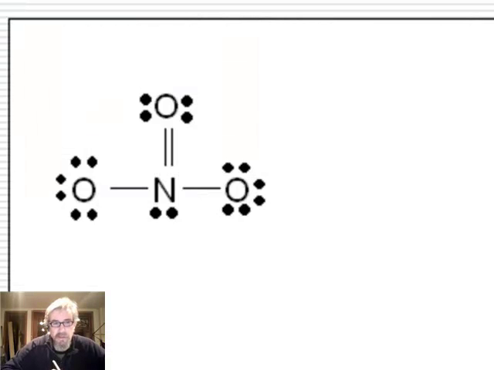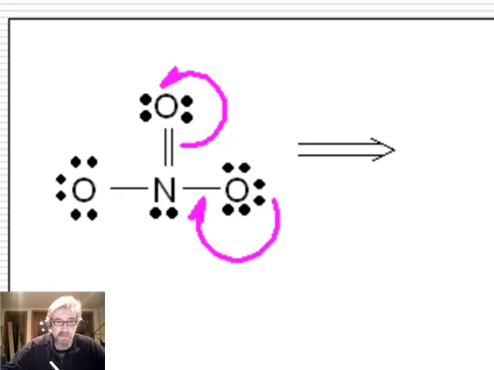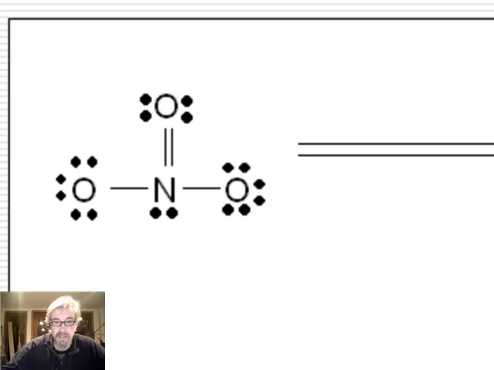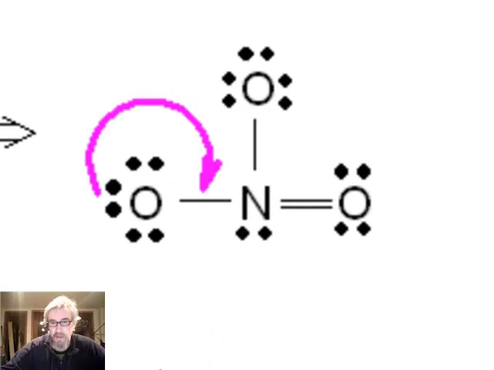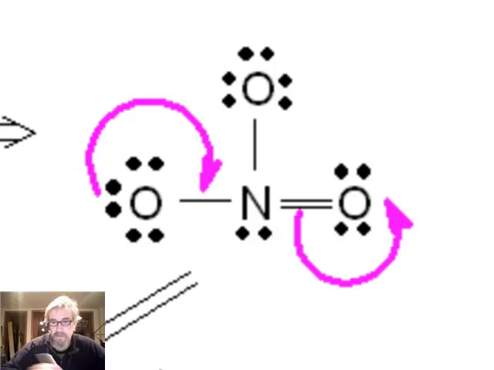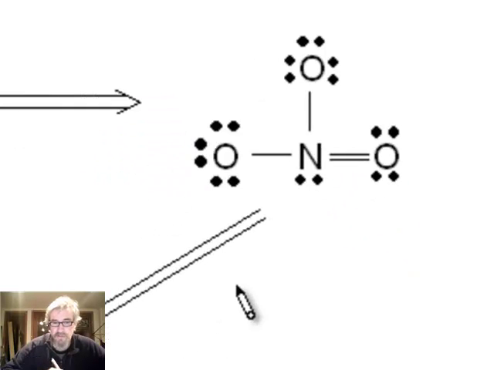Here's our nitrate. Here's what could happen with this nitrate to switch forms. That pair of electrons that's the double bond could jump up and become a lone pair, while at the same time, one of the lone pairs on that other oxygen switches positions and becomes part of a double bond. And that gives you this structure. Then that structure can morph as well. The double bond can be formed in a different place from a lone pair, and the pair that's making the double bond currently could become a lone pair on a different O, which would bring us to this form.